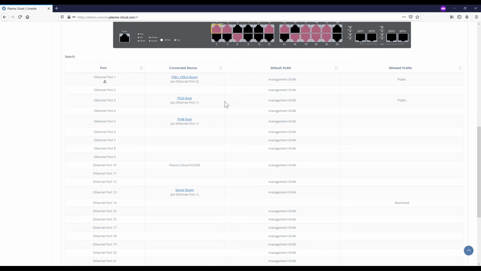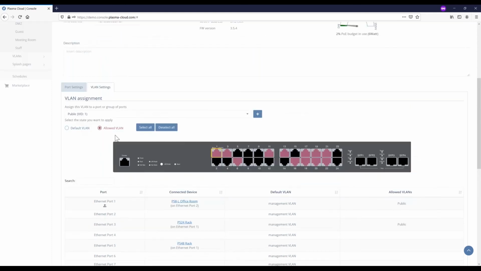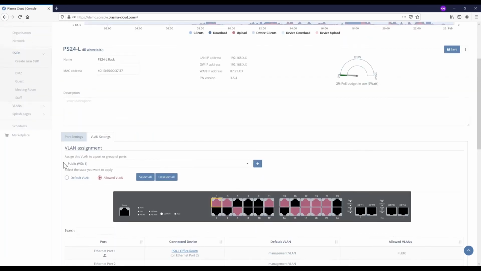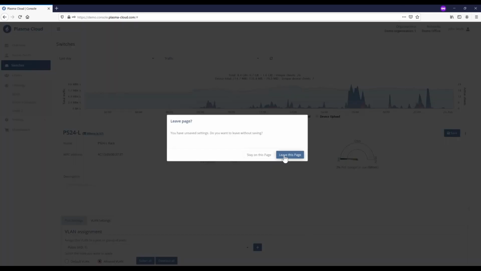Now, the absolute pinnacle of all of this is, of course, it still leaves you with the headache. You know, have I configured everything correctly? Do all the VLANs flow the way they should, and can they flow the way they should? Somebody connects something somewhere and says, oh, I don't have a connection. Why is that? And this is a real nightmare if you go into larger networks. And to help with that, we again go back to our layer 2 topology view, which also has been integrated with our VLANs.